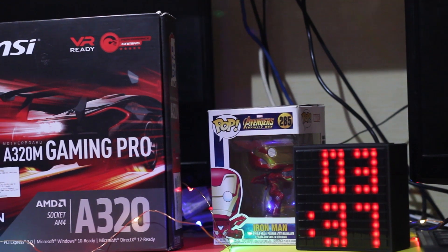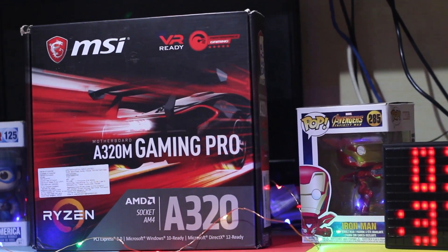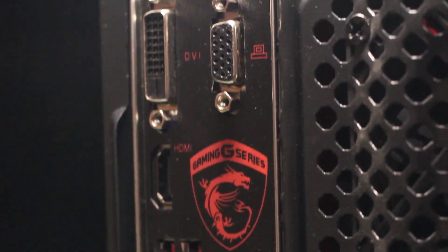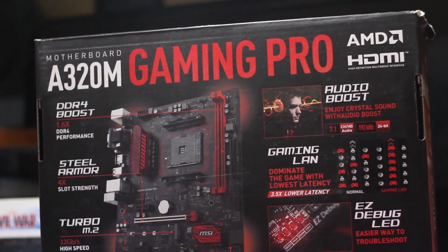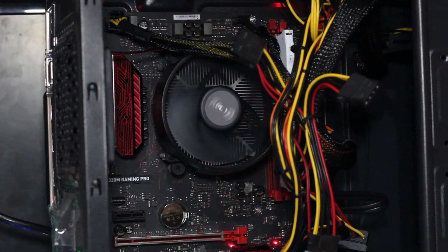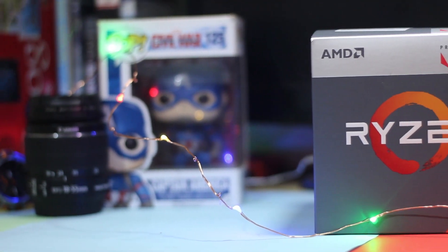Let's start with the selection of parts. For the motherboard we chose the MSI A320 Gaming Pro — a really good looking motherboard with all the ports you need. It has 8 USB ports with 6 of them being USB 3, HDMI, VGA, DVI, etc. It also has a red LED around the back which illuminates and looks really good when you turn the PC on. You can also choose the standard B350 motherboard to save a couple of thousand rupees.